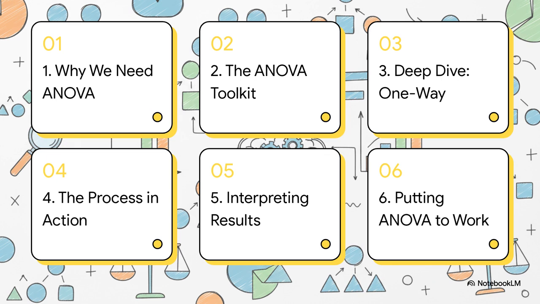All right, here's our game plan for today. First, we're going to nail down the exact problem ANOVA solves. Then, we'll open up the toolkit and check out the different types. We'll do a deep dive into the most common form, one-way ANOVA, walk through a real-world example step by step, and finally, learn how to interpret the results and put this powerful tool to work.